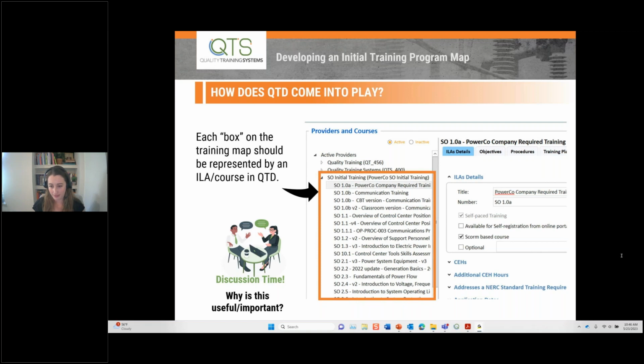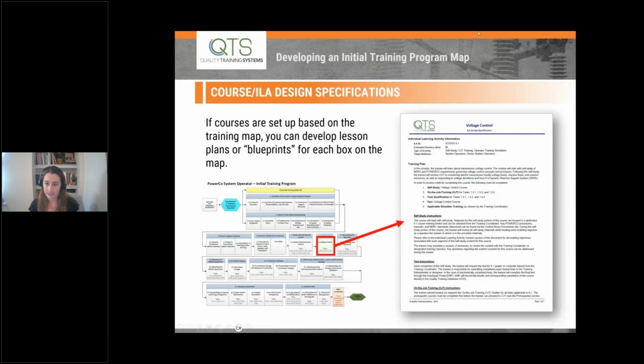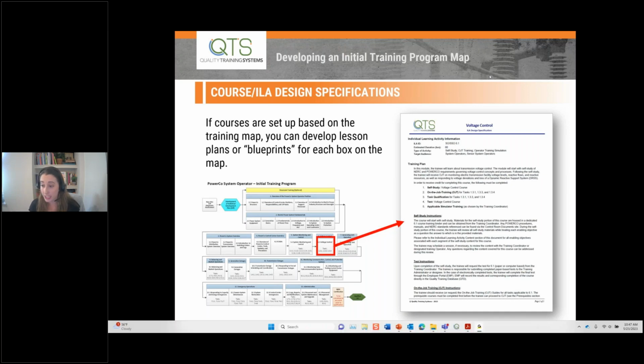Why else are we bothering setting this up in here? Why not just give the trainee a copy of the map? Oh, I lost my chat window. There we go. Oh, maintain a repository of training. Yeah, we can easily schedule, enroll people, track completions.